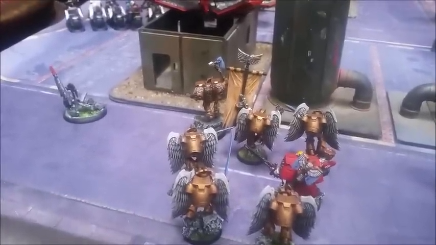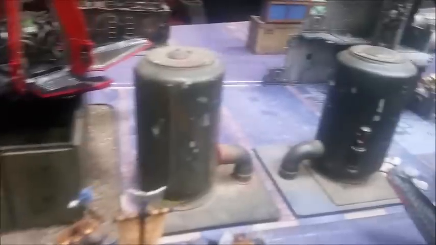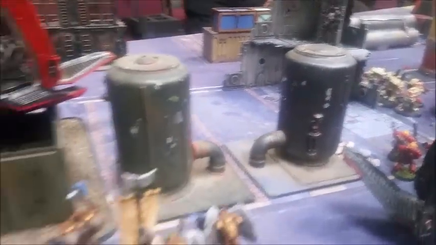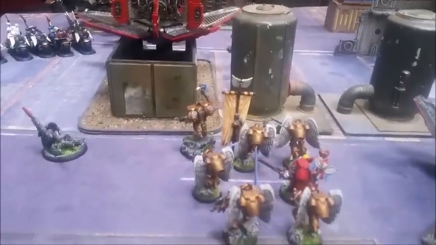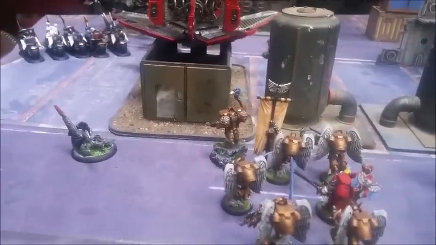I've moved Dante forward. He's out of charge range and firing range of the bikers at this side, as well as the Terminators there, but if I leave him back, he's not going to do anything. Stephen's not going to come near him, so I'm going to have to push him forward, and I'm going to have to take wounds to be able to get where I need to be.